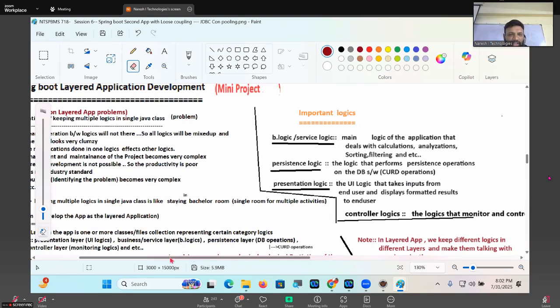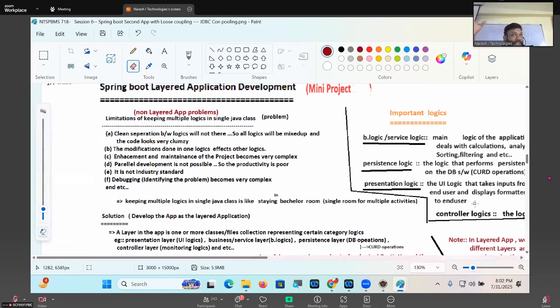Right. Okay. Now listen. These are the logics, boss. Every application is a collection of multiple logics. You take a small flipkart.com website, guys. It has business logic, or not? If that is not there, how is it calculating the bill amount after adding items? How is it calculating the discount when you apply coupons? Come on. So something is there, or not? Next, persistence logic. When we add items to the cart, when we come out and after relogin also it is remembering. That means somewhere it is stored, or not? So persistence logic. Next one. Presentation logic.